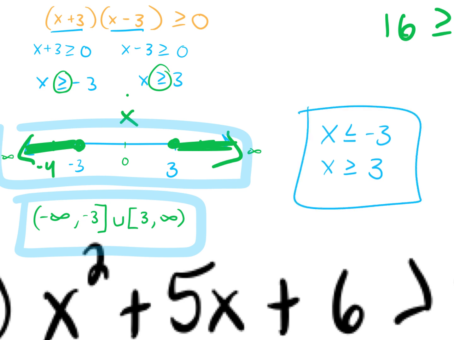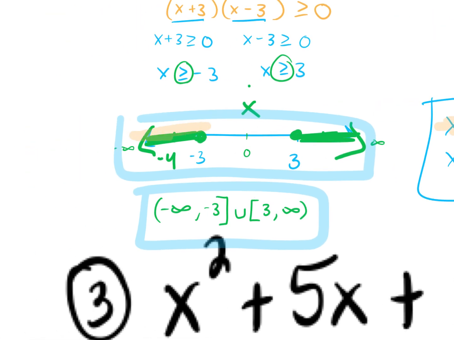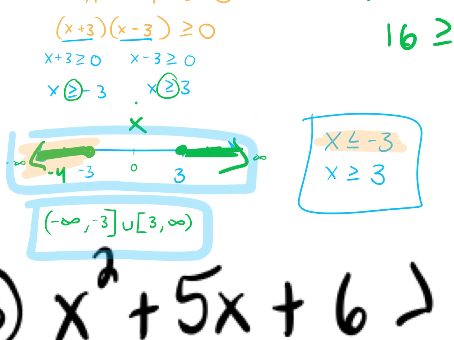When you're writing inequalities, you just follow the arrows where they're pointing, right? Yeah. So if you list x first, so like for our first inequality, we're talking about the left side here. Right. Okay. So it's pointing to the left. So our little arrow here is going to also point to the left. When you have two parts of your number line, you're going to have two inequalities. You have to list them separately.